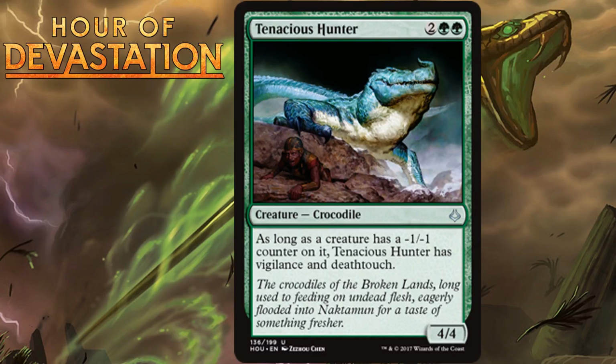Next, we have Tenacious Hunter, which for 2 generic and 2 green is a 4/4 Crocodile, and it says, as long as a creature has a -1/-1 counter on it, Tenacious Hunter has Vigilance and Deathtouch, and that's at uncommon. This thing is a fail case of being a 4-mana 4/4. That's already good. A card that would easily get into the solid filler range as a C. We haven't really seen any other cards that are 4-mana 4/4s in this format at a rarity lower than rare. But the added bonus this has is enough to get it into the I'm excited to play this range.